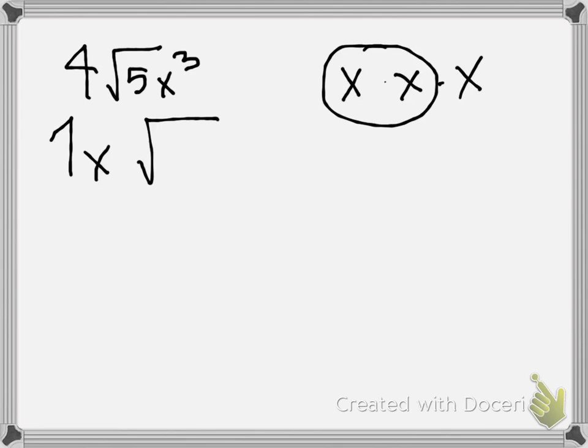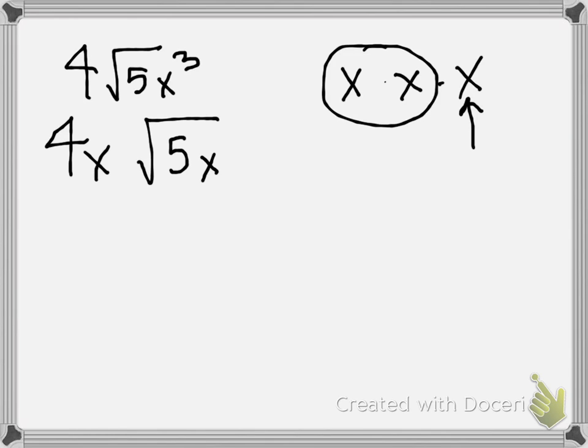The 4, I can't lose that. It's a key to these problems: don't lose your coefficients. It's a very easy thing to have happen. But the 5 is going to have to stay inside. And if you notice over here, I do have this 1x that was not part of my pair, so I've got to leave that inside also. Now that's one way to deal with it, and it's probably the simplest way to see it.